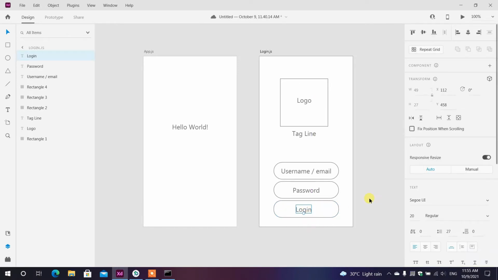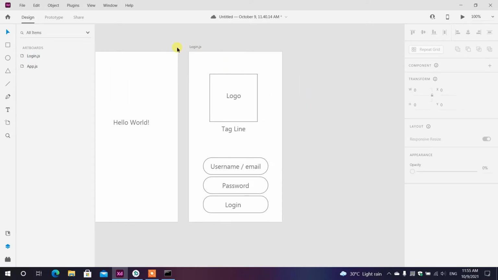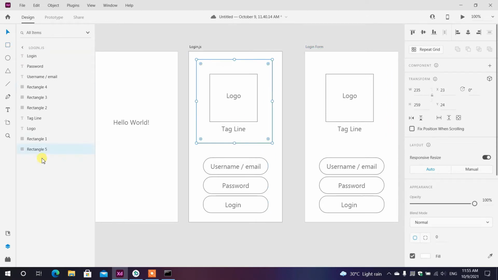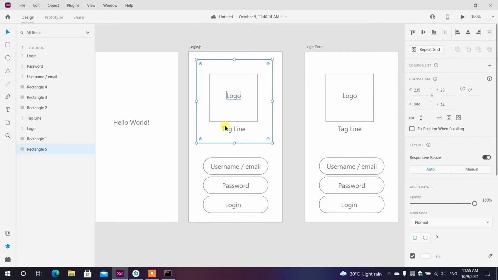We're also going to create another class, which will hold the login form. We'll create a structural implementation in the login class. The first section contains the image and a tagline.